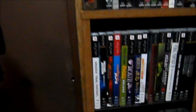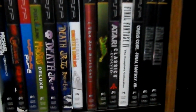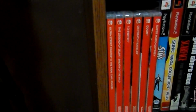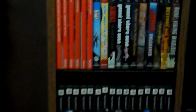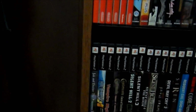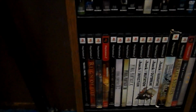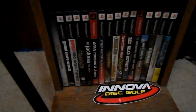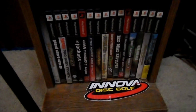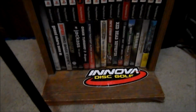I have my little PSP collection right here in this little shelf. And I got a very small Switch collection, some more PS2 games right here, and basically the rest of the shelf is all PS2 games. I'll be doing some playthroughs of some of those here soon, and there's a disc golf sticker because you all know that I do play disc golf.